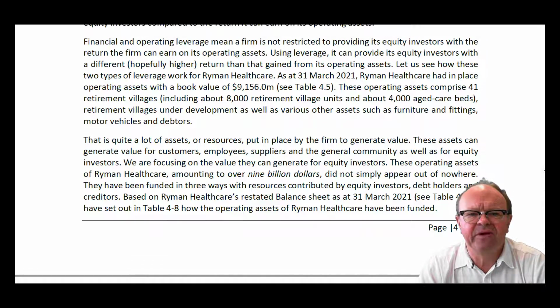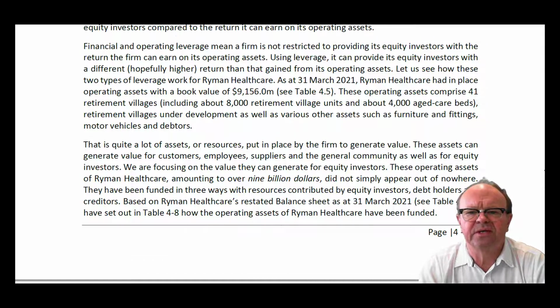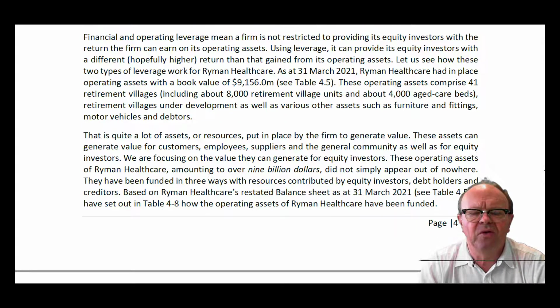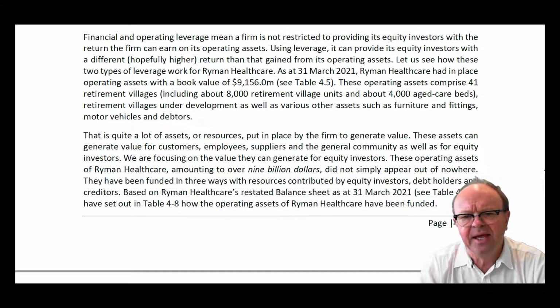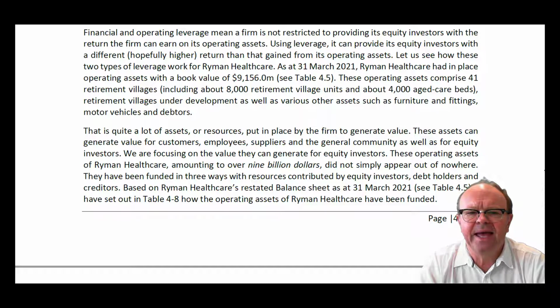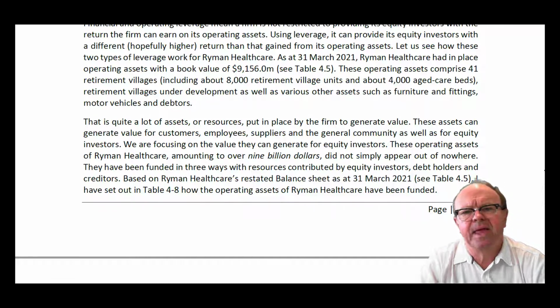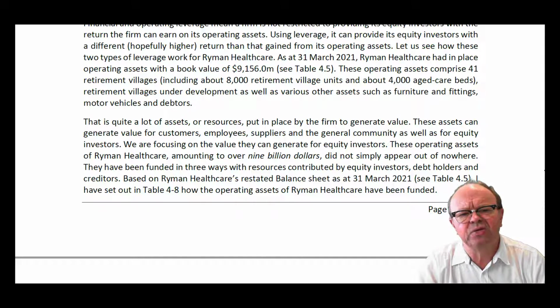Financial and operating leverage mean a firm is not restricted to providing its equity investors with the return the firm can earn on its operating assets. Using leverage, it can provide its equity investors with a different, hopefully higher, return than that gained from its operating assets. Let us see how these two types of leverage work for Ryman Healthcare.